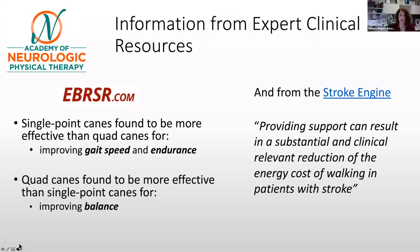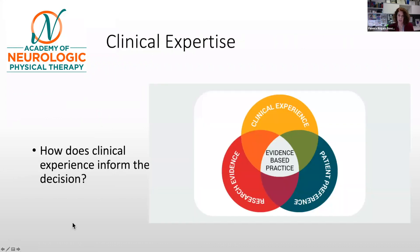We also want to be mindful that we can look at clinical resources that inform us. We did find some information on both EBRSR and the stroke engine addressing aspects of gait or the use of a hemi walker. In addition, we were interested in understanding how clinical experience informs one's decision, so we wanted to speak with a clinician with NCS expertise and a student who could weigh in on a case.